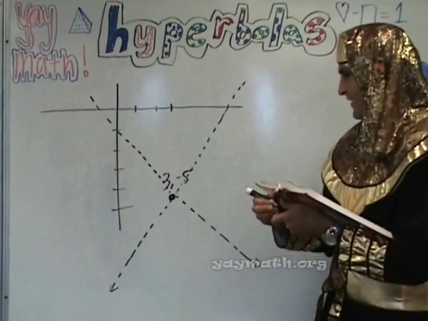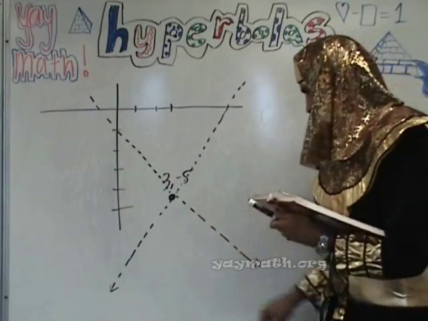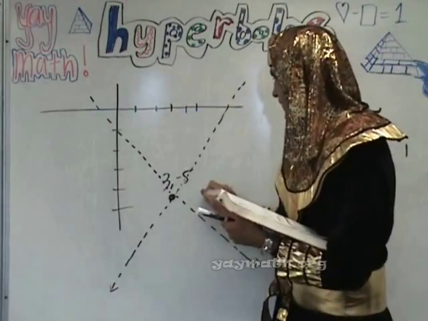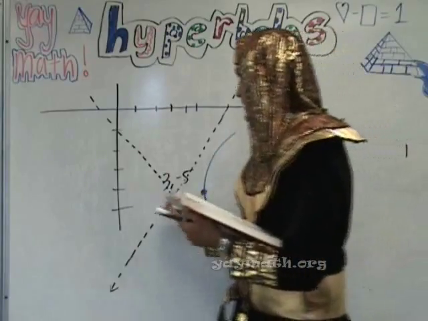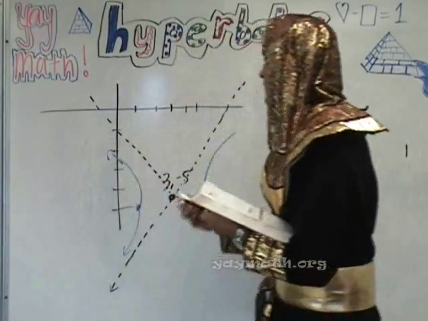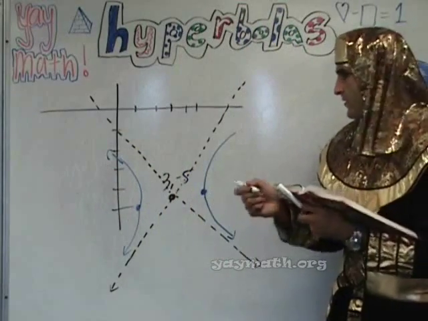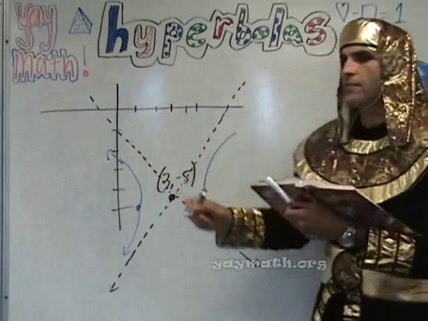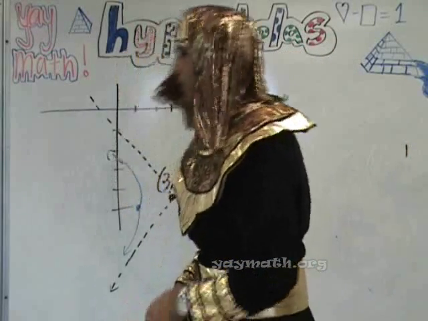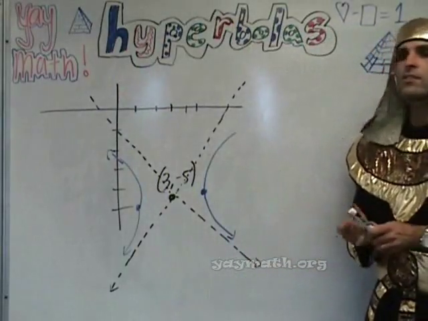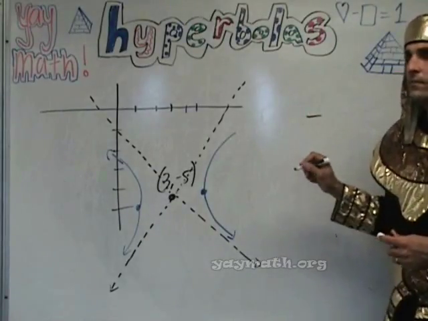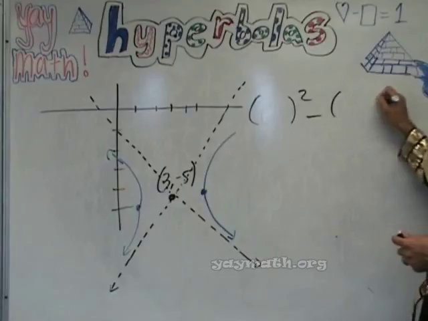All right, and then you had a space of 2 over, 1 here, and a space of 2 over here, the other. Okay, so essentially we have 3, negative 5 as the center, 2 left and 2 right, and a hyperbola going left to right. Goal: write the equation. Immediately we could start writing this equation. Plus or minus between them? Minus. Are both squared? Yes.